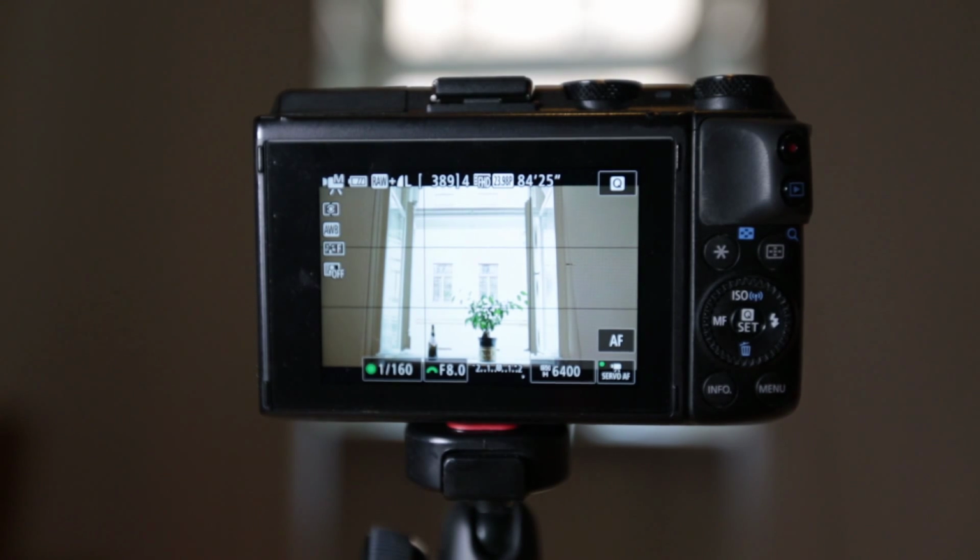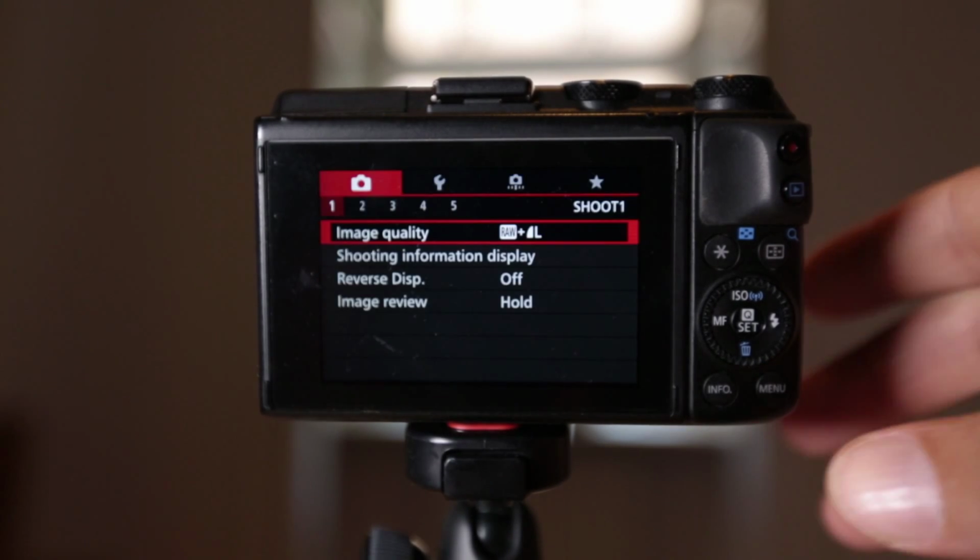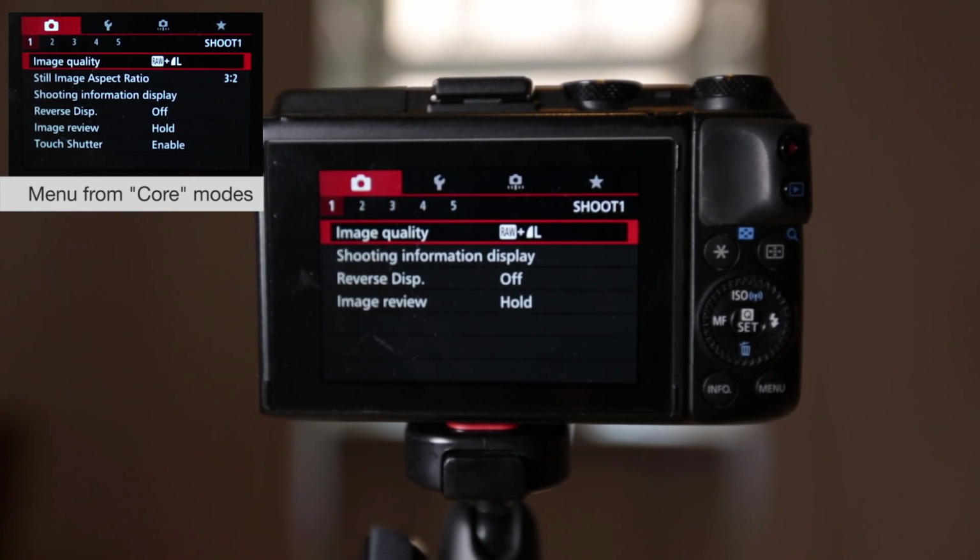Okay, for the last of the shooting menus, just to kind of show real quick the one slight difference between the rest of it, I'm going to look at the movie ones. This will cover us for all the shoot menus. And I promise the rest of the tabs will move a lot faster because they're a lot more similar to each other. It's just that this shoot menu varies quite a bit between the modes. So going into the menu, starting with the first shoot one, you do still get image quality settings because you can still take still images in movie mode just by hitting the shutter.